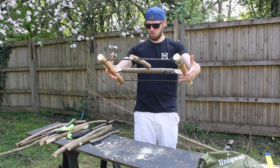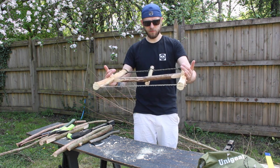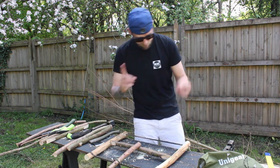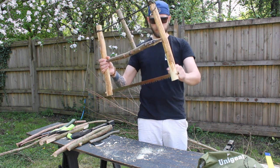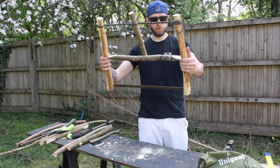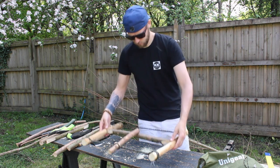So maybe we're working. I'll tell you what, let's get a piece of wood and very carefully see if we can use the saw. Oh, there is one more thing that I'm supposed to do, which I've seen Joe Robinette do when he makes these, which is to tie a bit of extra paracord around these bits of the saw to stop the wood splitting any further. So I'm just going to do that quickly, I think, and then we'll have a go and see if it actually cuts.